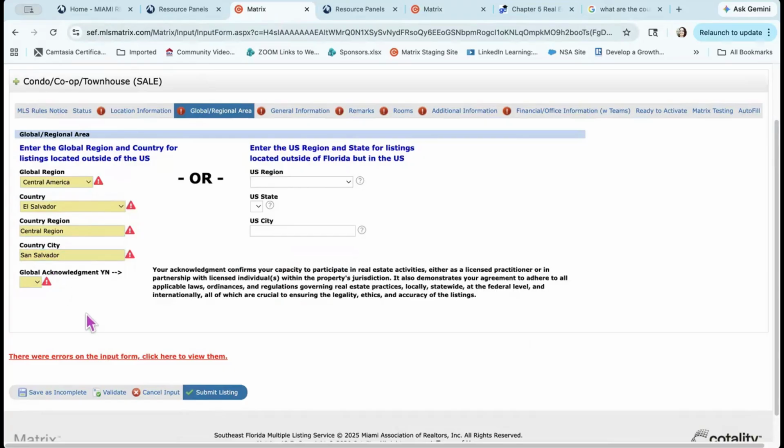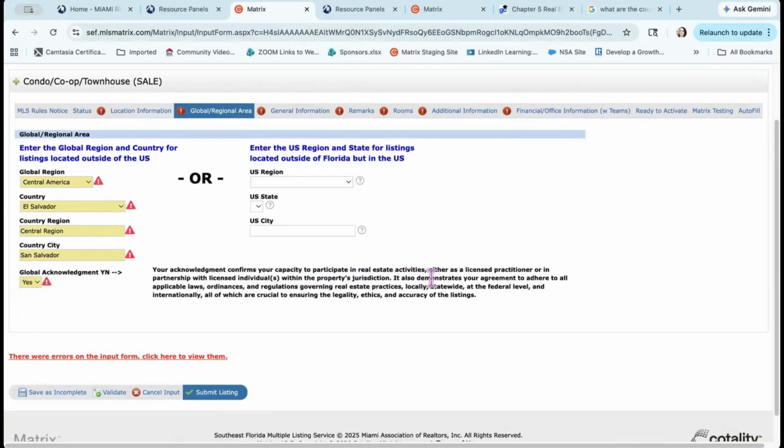Once I've applied my information, I do have a global acknowledgement that I need to select. I'm going to select Yes and review the acknowledgement. Your acknowledgement confirms your capacity to participate in real estate activities, either as a licensed practitioner or in partnership with licensed individuals within the property's jurisdiction.